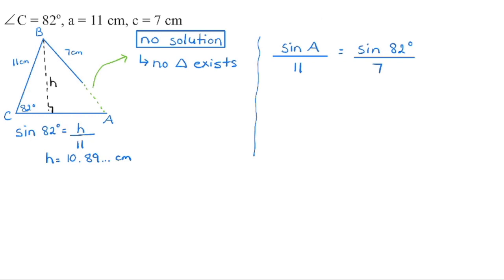Now let's say you didn't catch that right away and tried to carry on with solving the triangle. So if we're looking for this measure angle A, we can see it's opposite side 11, so we can go ahead and set up the sine law using that other pair of opposites that we know. And when we get the sine of angle A, that ratio is 1.556. So right away you know that there's a problem because the sine is the opposite side divided by the hypotenuse side. If I get a value of 1 point something, that means my opposite side is greater than the hypotenuse. My numerator is larger than the denominator. So that's not possible. And even if you carried on and tried to take the inverse sine, your calculator is going to give you that error message.